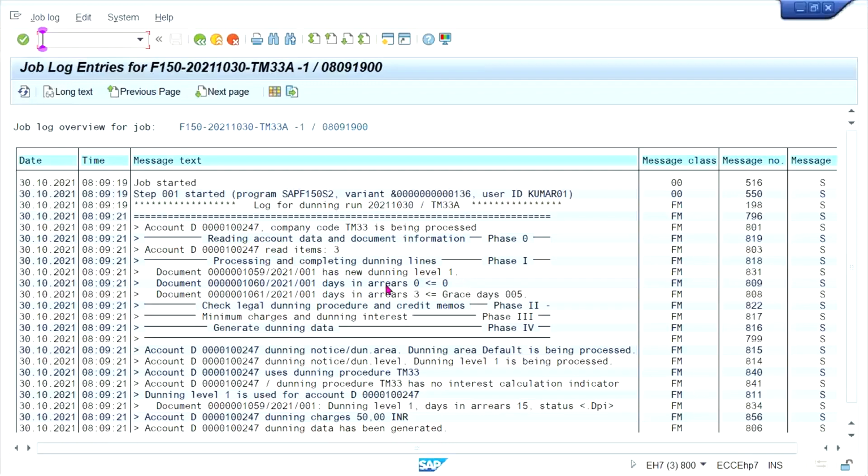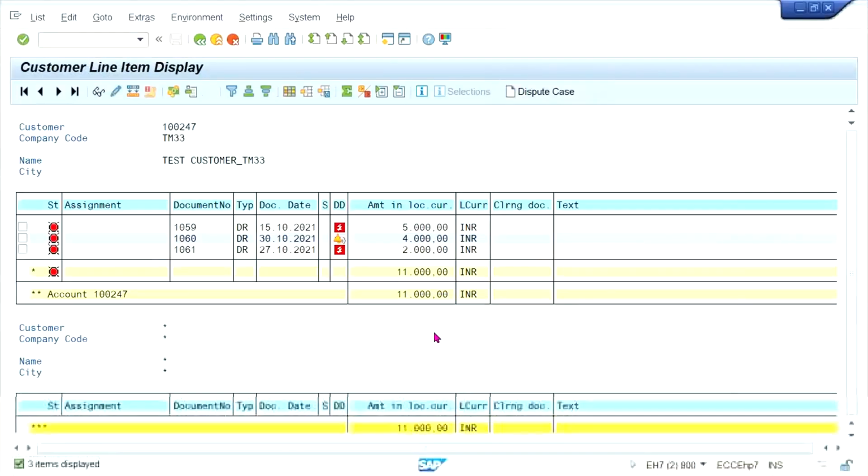Now for this one, days in arrear is 0. So days in arrear means what, guys? It's pretty simple. Let's suppose here it is saying days in arrear is 3. I'll show you. This is the document date, right?